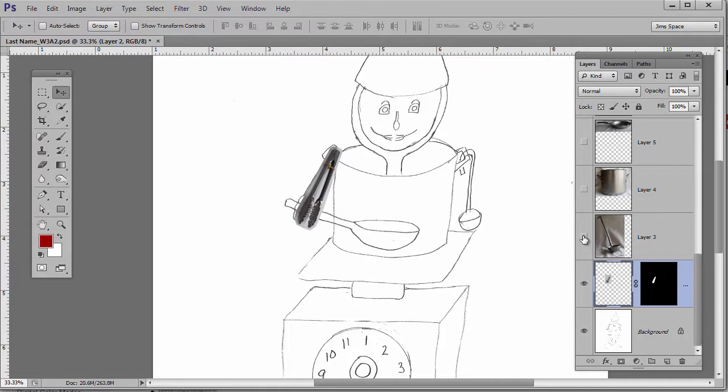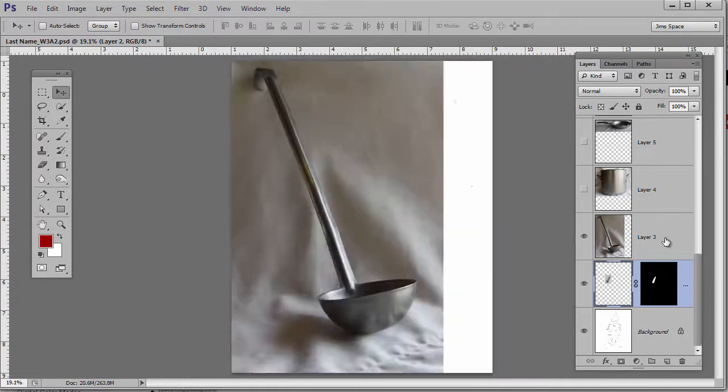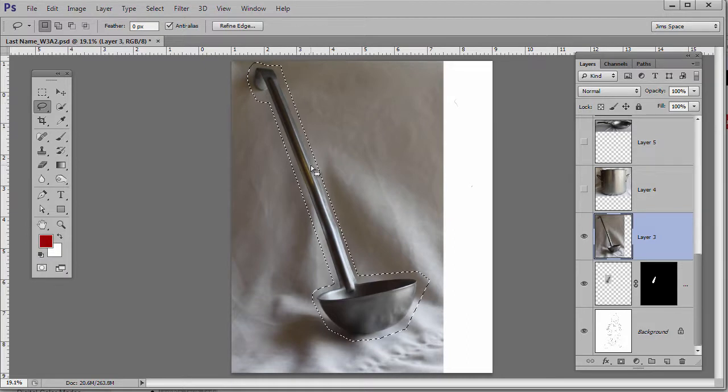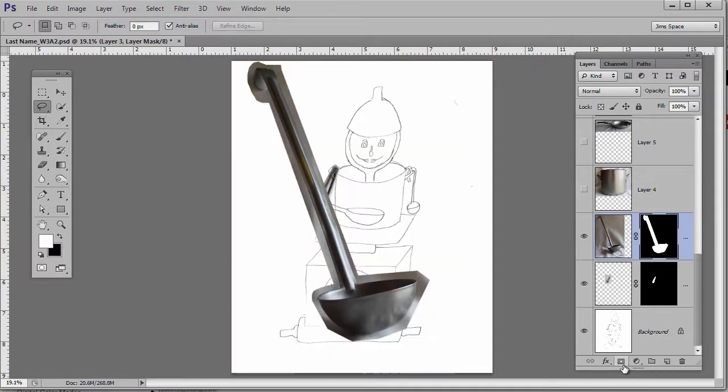I'm going to hit Control 0 first and select the next layer. Once again, lasso tool. I think this is a quick way of setting up your images so that you can see basically what you have. You may want to rephotograph something. Perspective is very hard to get the first time. Some of these are a little out of perspective. And now I'm going to click on the layer mask icon, and we've got our layer mask attached to the photo.